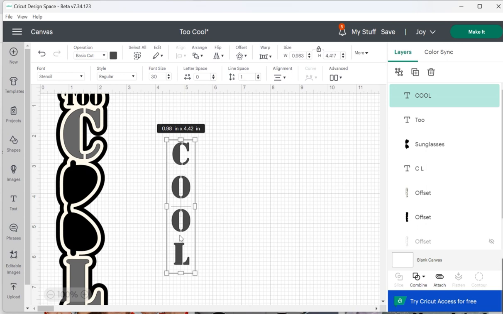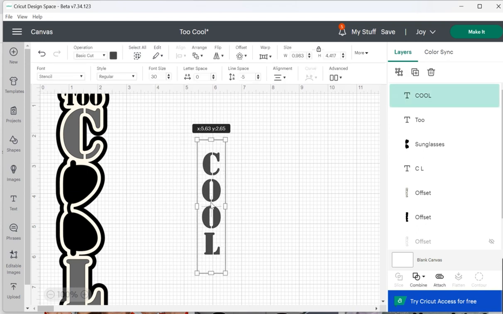As you can see, there are spaces in between all the letters, which I don't really like. So I'm going to go up to line space right here. As you can see, it's at 1, and you can go into the negative numbers and it makes it smaller. I like to guess a little bit to make it where I want it to be. So I'm just going to do -5, and you can see it squeezes the letters closer together. I like that, so I'm going to drag it over a little bit.